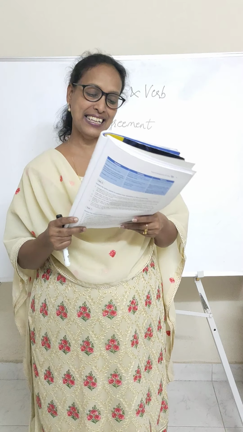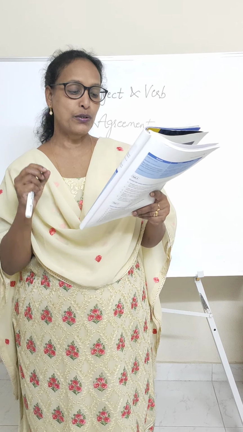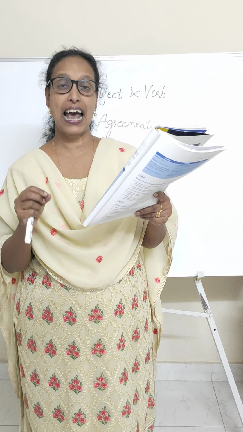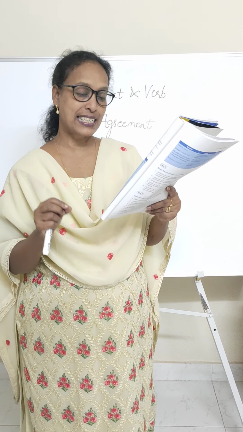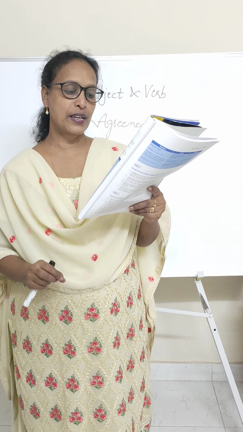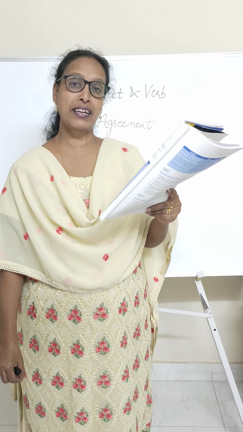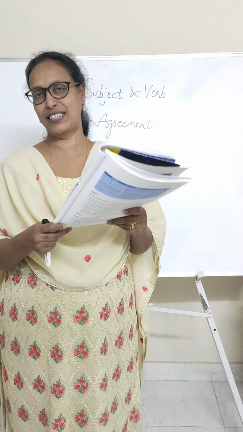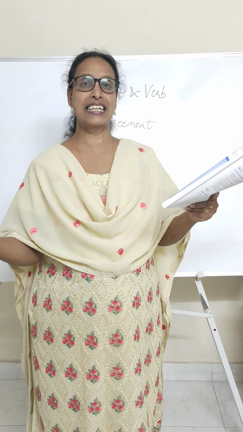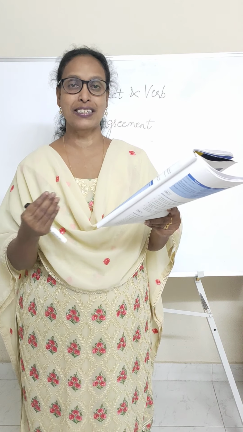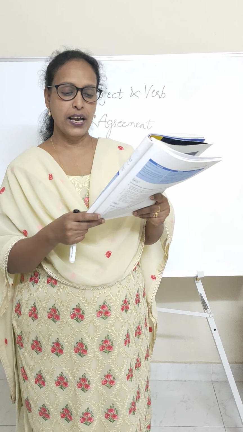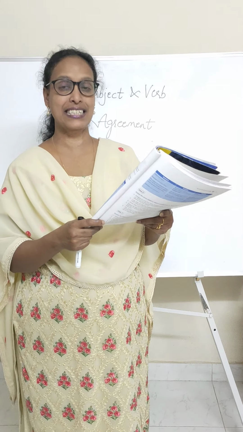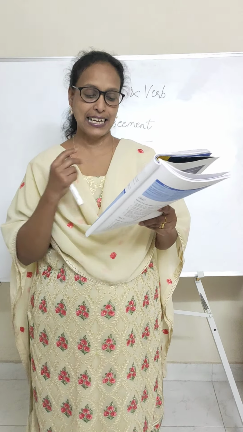Now let us look at the next example given here: compound subjects connected by and. Example, Mickey and Donald, Ram and Shyam. The example sentence is, Mickey Mouse and Donald Duck are the best of friends. Here they are used as a plural subject, and so you use the verb are. Use a plural verb as the subject is plural. This is the rule you have to use when you come across such sentences.